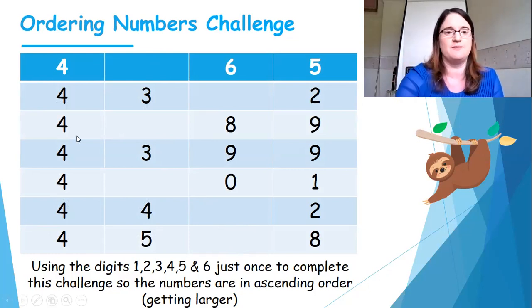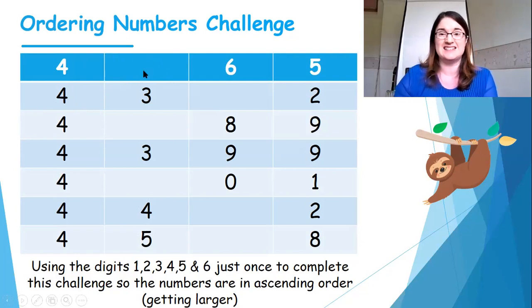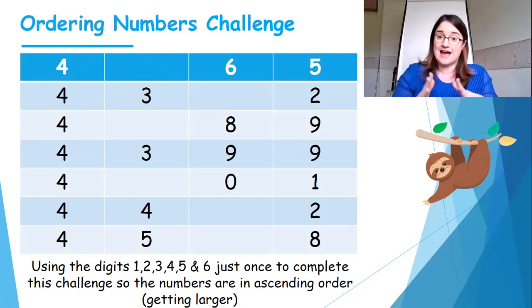So I have to have a look at the numbers that are already there. So I need to think this top number is the smallest. So I already can see that underneath I've got 4,300, which means the digit that goes in here has to be smaller than a 3. Okay, so you need to draw the grid out and then have a try. You might find that you have to do it more than once before you get it, which is why it's a big challenge. Okay, if you get the answer first time, you've done very well, because I had to have 2 or 3 goes at this and I created it myself.